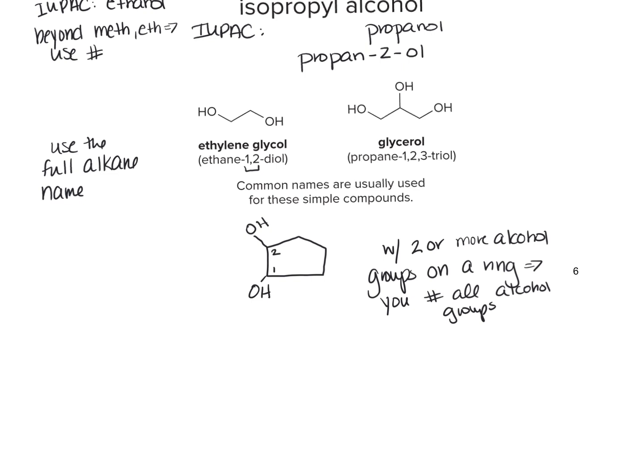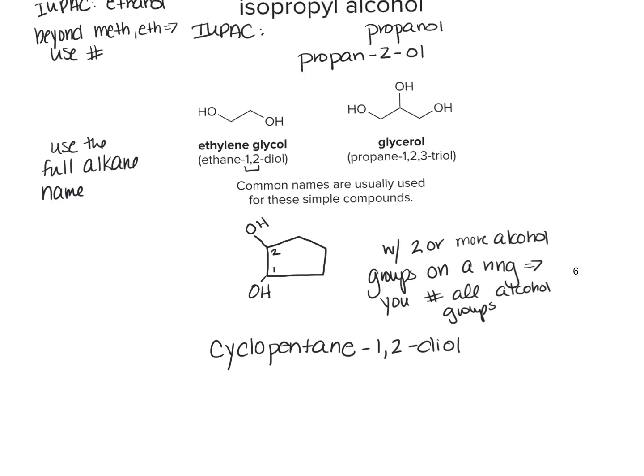So we would name this as cyclopentane with an E, 1,2-diol. And we, of course, are using that E again because we have the di here. So there are some kind of strange nuances here when we name alcohols. You'll want to make sure you review those and, of course, spell those correctly. But again, just some strange small things that we have to keep up with.